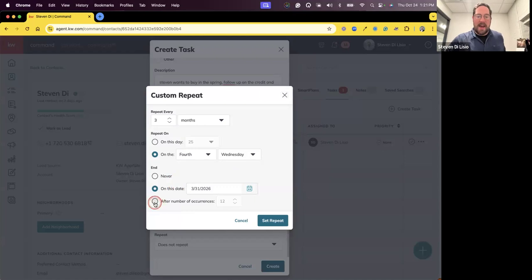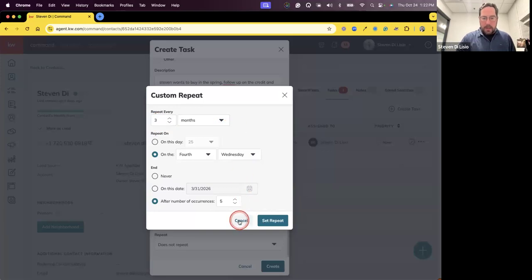And the last option we have is our occurrences. We can also say how many times. So if we want to be reminded every 3 months for 12 occurrences, well, that's going to actually last 4 years. Hopefully, we're not having to follow up with a buyer for 4 years, but if you need to, it's in there. Or we can drop this down and say, do this for 3 months in a row. Do this for 5 months. Every 4th Wednesday for 5 months in a row, this will remind us to set those tasks. And you have lots and lots of options to customize this for each individual task that you create.